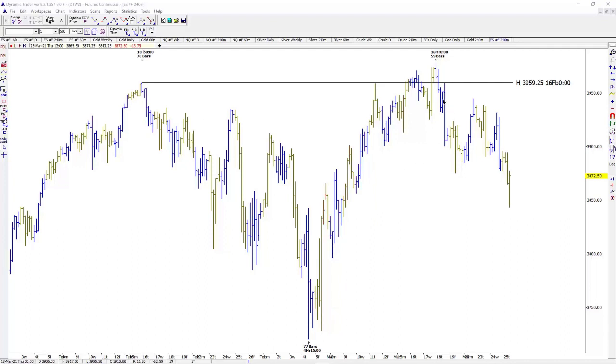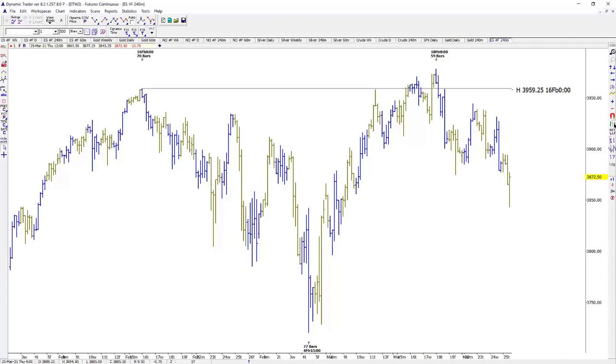And it was much shorter in time than even this correction, which was 77 bars. This was just 59 bars up, slight new high. More than likely, that's not going to finish off a higher time frame trend. More than likely, it's not going to be a wave 5 of a trend. And if it's not, what's the alternative? Really, the only logical alternative is that off of this corrective low, making a new high, this is probably a wave 1 of what's going to be a 5-wave impulse trend to a new high.